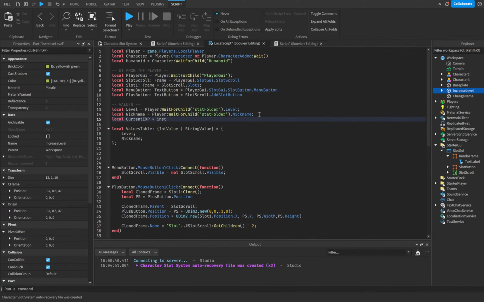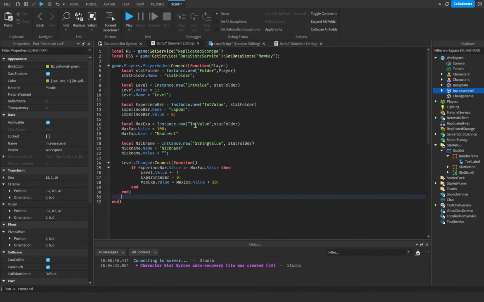Current EXP. I'm just going to get the current experience from the stat folder. We're going to get the current experience, and it's the EXP bar. Yeah, I named it EXP bar for sure.